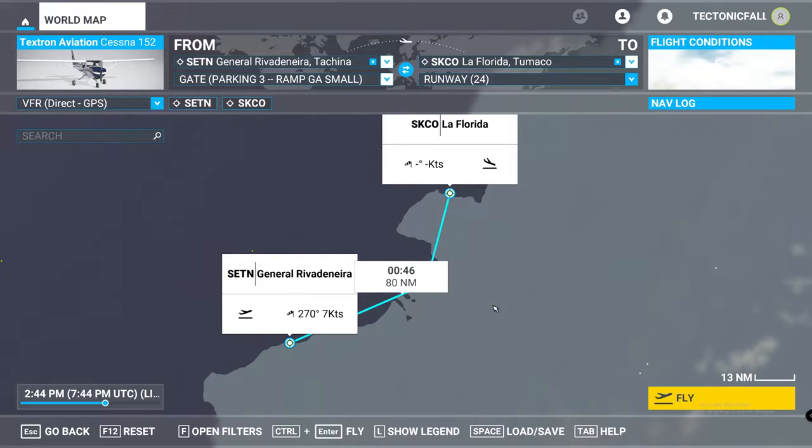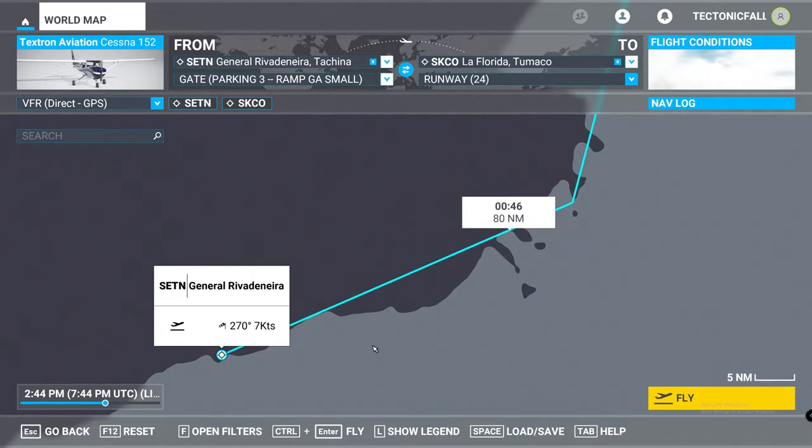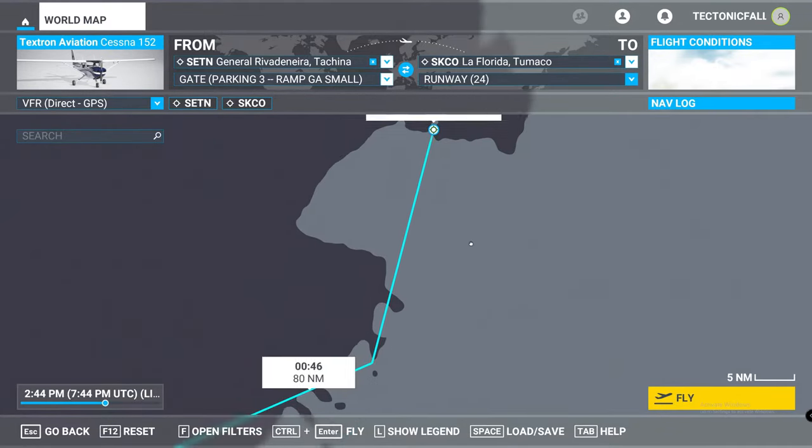On today's episode we are going to do a little VOR flying. Still going to be in VFR flight rules. We're only going to be about 1,000 feet. And today we are in Brazil, so we're going to be taking off at SETN, and there's a little city down here we're going to go check out, and then we're going to go to SKCO.